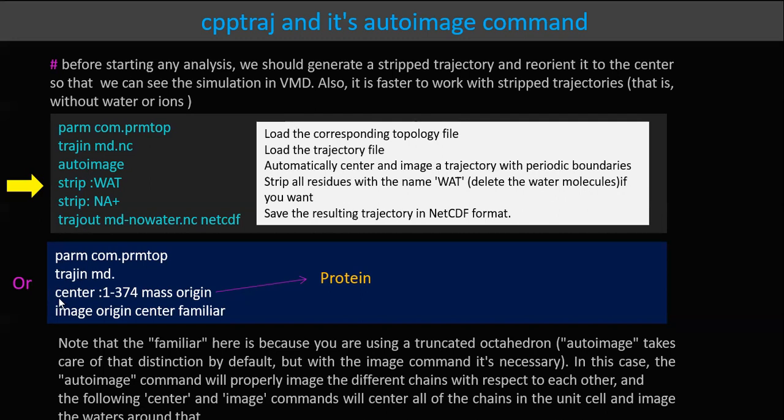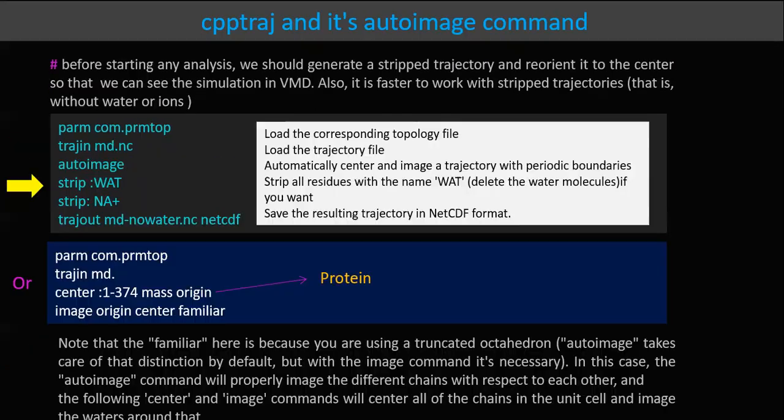This keeps Amber from being confused about what molecule should be centered, since there are two different chains in the protein. If you want to use this command, be sure to use the familiar option, because this is the type of box that we use. So it's necessary to use the familiar command here too.